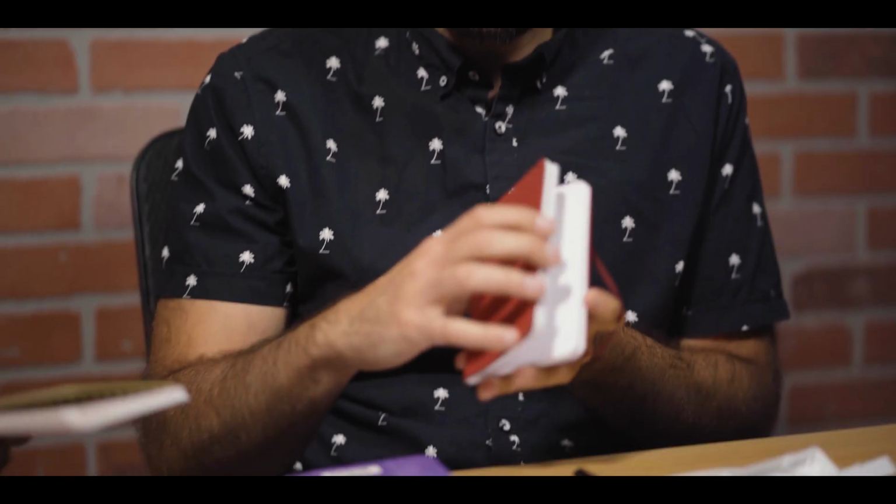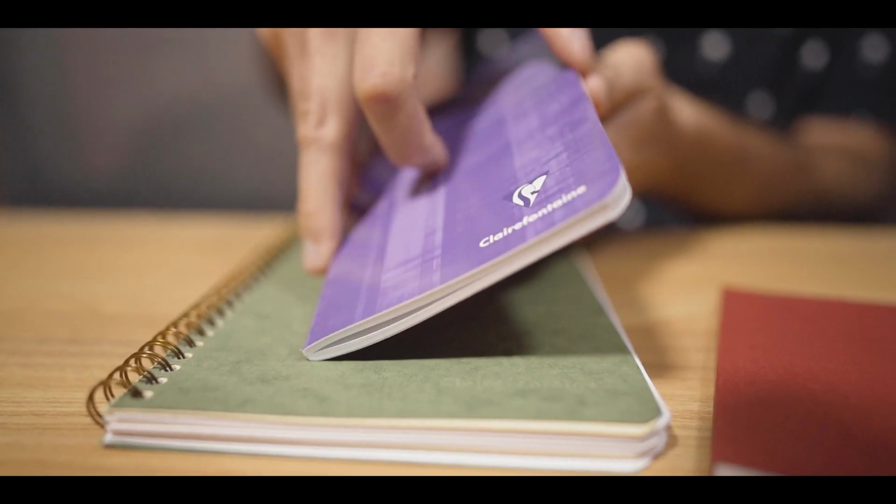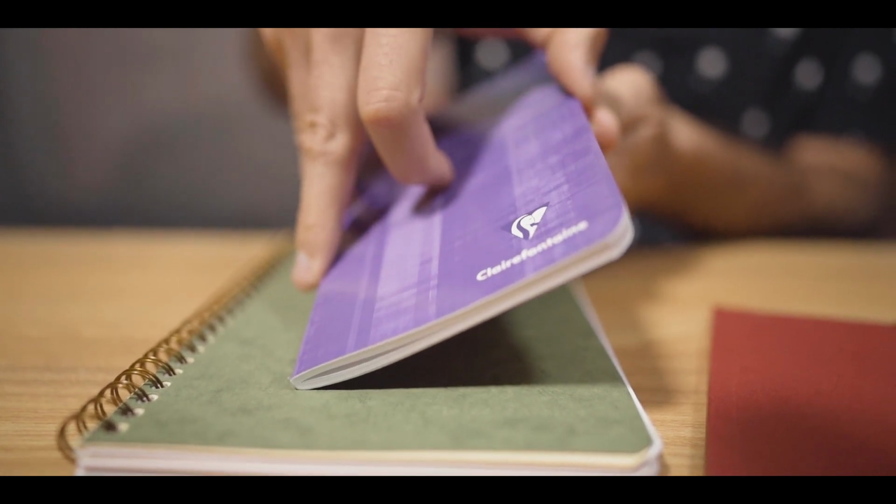Yeah, and I also like having something pocket-sized, like this Rhodia book, is good to have with you. Throw it in a bag or a pocket, just in case you need to jot something down. It's pretty useful like that, and it's also pretty rugged, with the paperboard cover and the perfect binding, and then the little elastic closure just makes sure it doesn't flap open as you're carrying it around with you.